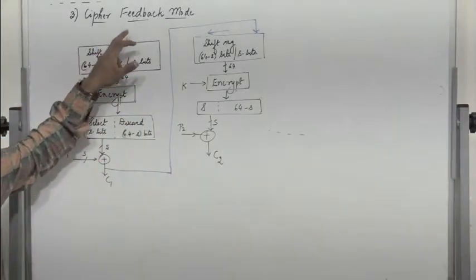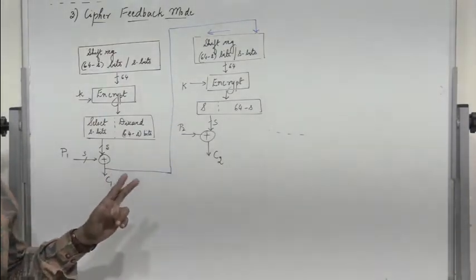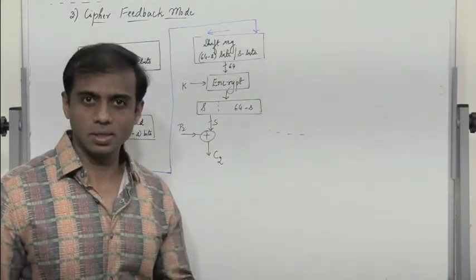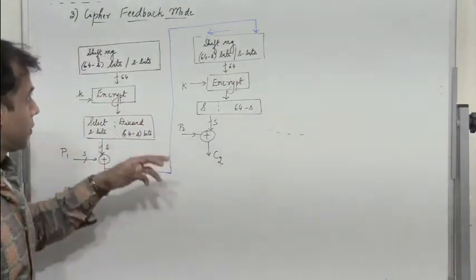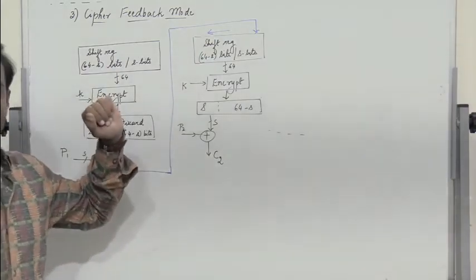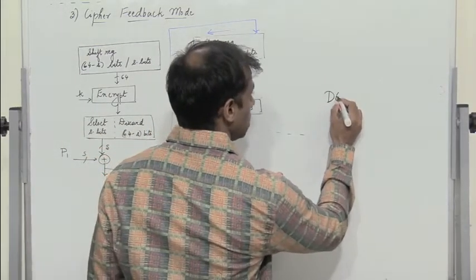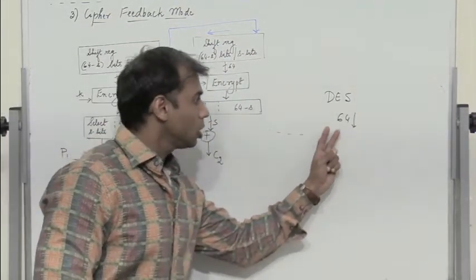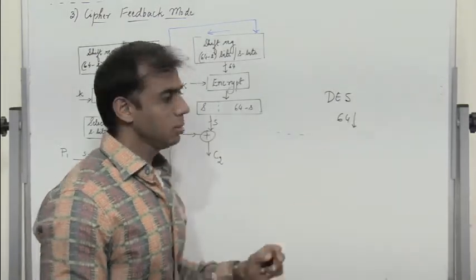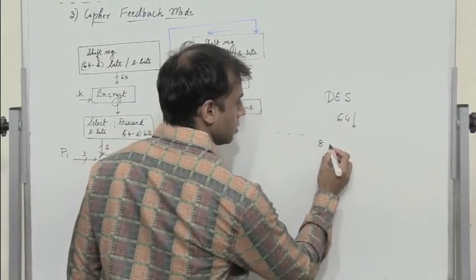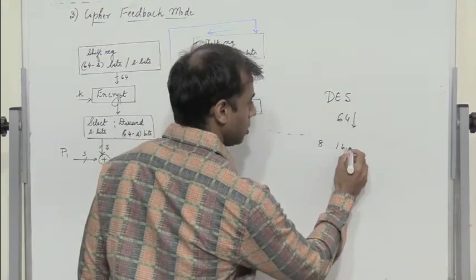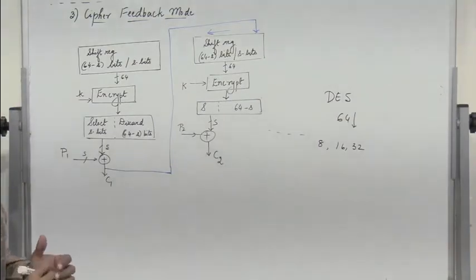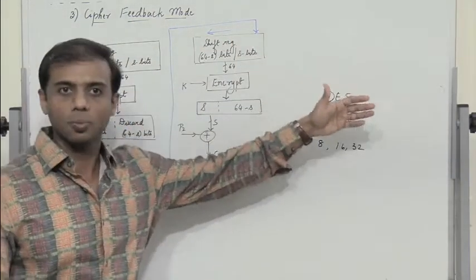The third method is cipher feedback mode. In the previous two techniques, we have seen the various ways in which a block cipher like DES can be implemented. But if I want a block cipher, for example DES, which takes in an input of 64 bits at a time, so I do not want to encrypt all 64 bits at a time, but say I want to encrypt 8 bits at a time, or 16 or 32 using DES. So in such a case we use cipher feedback mode or output feedback mode.